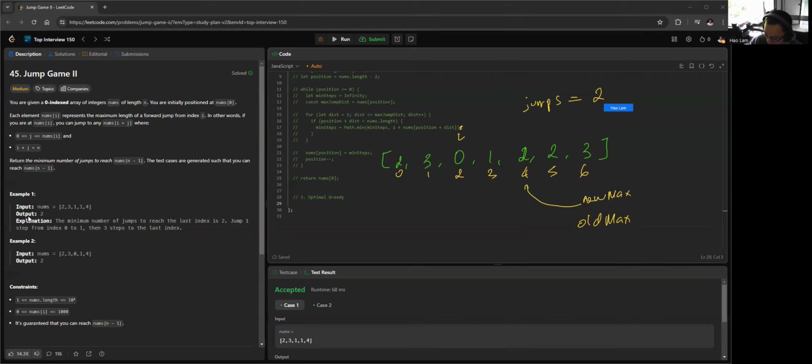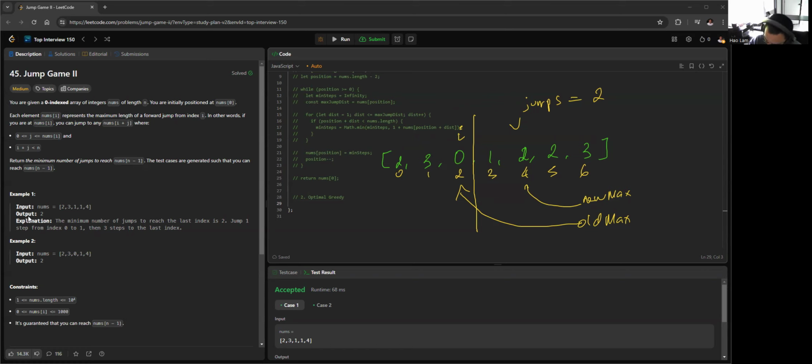But how do we know if we can get past 2? Let's say the O max is here. If we take one jump to 2, then we cannot go anywhere, and we're going to get stuck in the loop forever. Because if we are at 2, the maximum jump is 0, which means we cannot jump. So we have to take the one step to 3, and then we can jump past it.